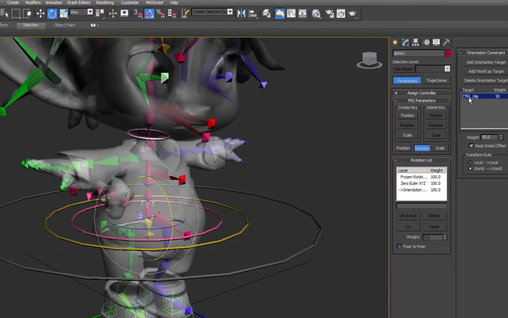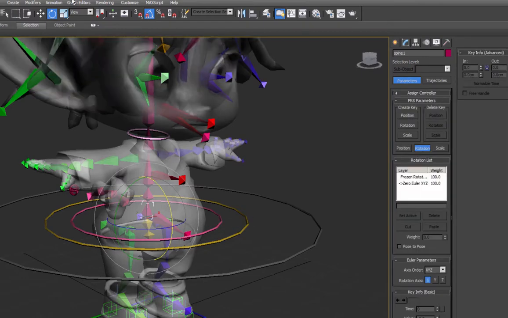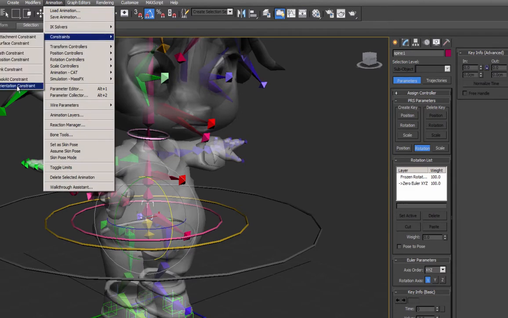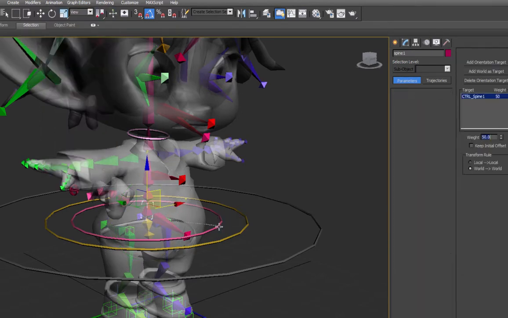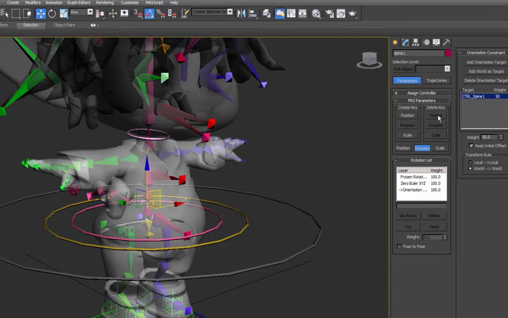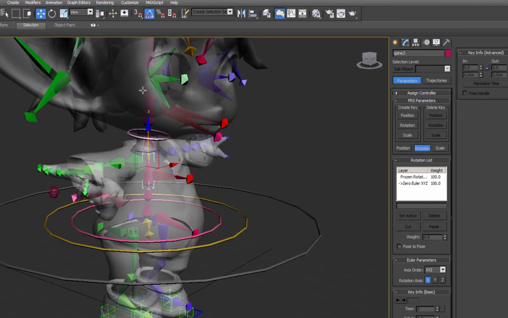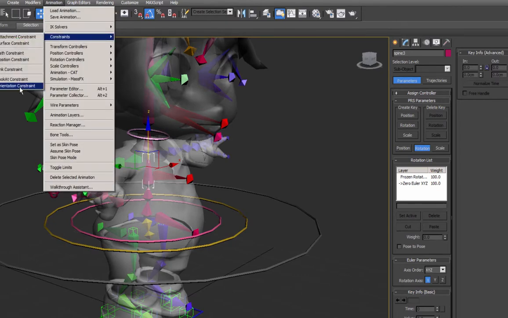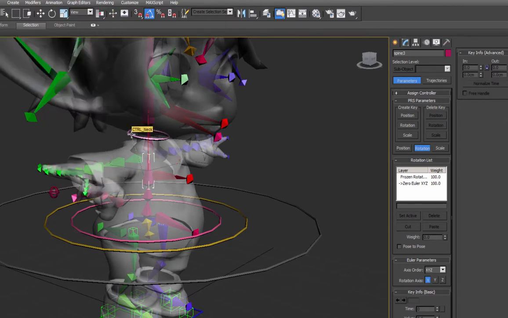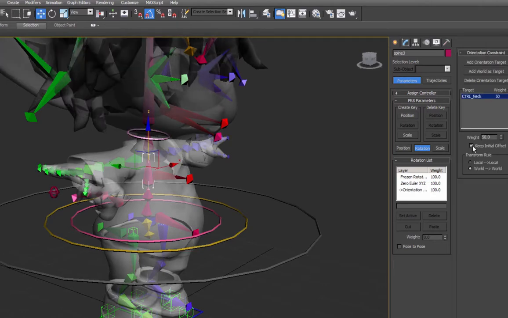Actually, we don't want the hip controller to modify the spine 1 orientation. We'd actually rather do that with this controller for spine 1 here. So I'm just going to click on this and delete it, and instead I'm going to go to animation, constraint, orientation, and click on that control spine 1. I click on keep initial offset just to be safe. So if we go to the chest bone or spine 3, we can use an animation constraint and use the orientation constraint so that the neck orientation controller will control that bone. Remember to check off keep initial offset.